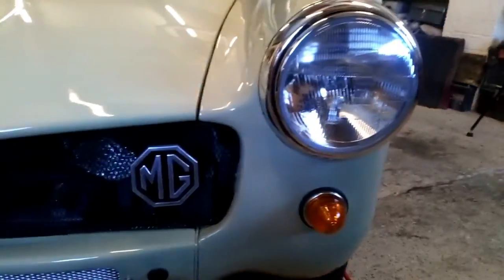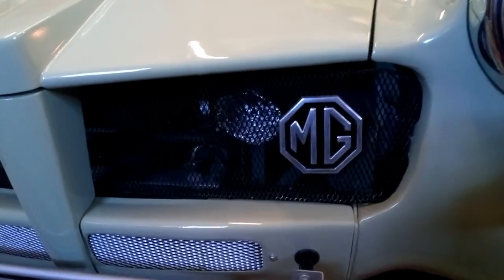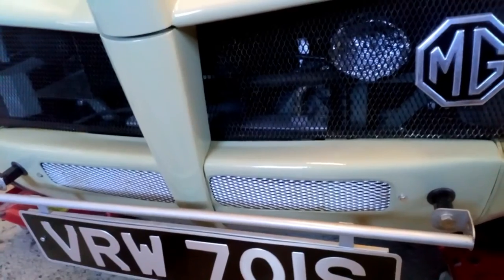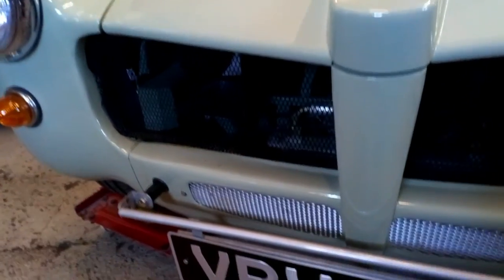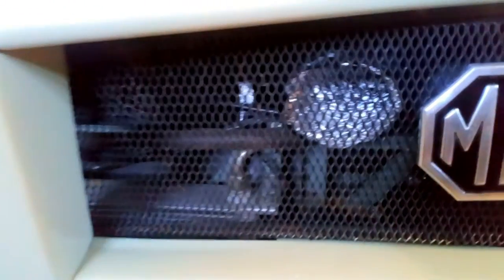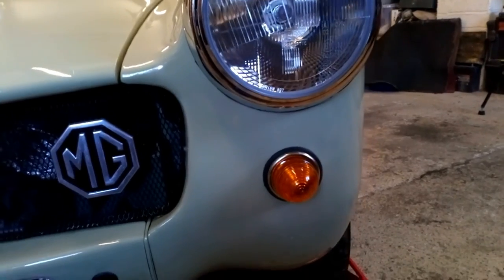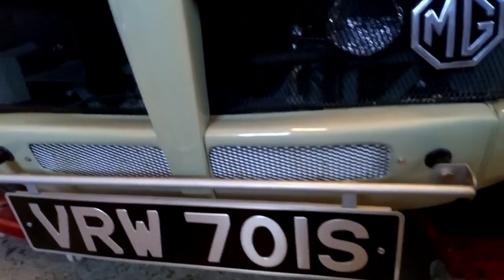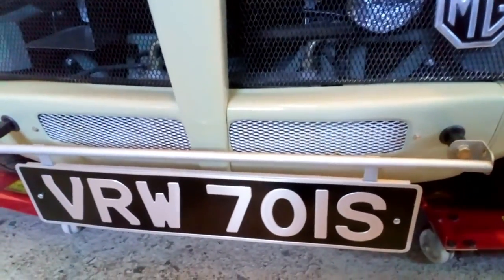The front of the car — that's the original MG badge from the boot, now mounted at the front. At the moment the main grill is simply painted black while the grill for the oil cooler is painted silver. The finishes on those are pretty terrible — I put some paint on there very roughly about five years ago and it's starting to look a bit tatty, so I'm going to have to think again about that. That shiny thing behind the grill is simply an air inlet for the heater. Original Mini-style indicators — much nicer I think than the rectangular ones. Quarter bumpers will go either side of this slim bumper bar at the front, which holds the number plate.